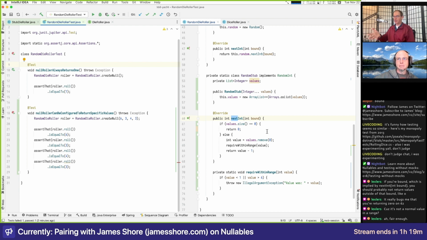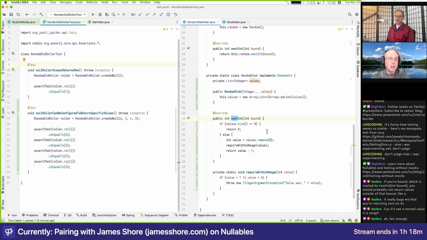A good example is you've got tests that are using the random die roller right now, not using a stub, right? Because for whatever reason, it doesn't care what result comes back, but you need to have it. So I always create null factories that always work if you pass them nothing, and the way I set them up is that they will always work in a sensible way. They won't throw an exception. If they're returning values, they will return values that can be parsed appropriately. It will return legal stuff, so your code will run without issues. And then if you really care what's happening, then you specify.